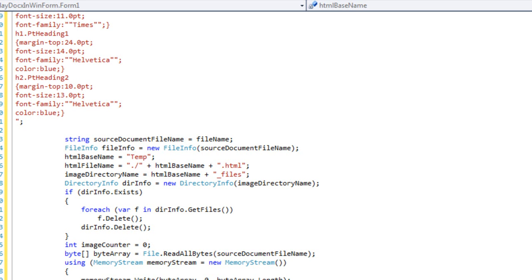This is how the HTML converter examples work. So we're going to follow the same approach here.